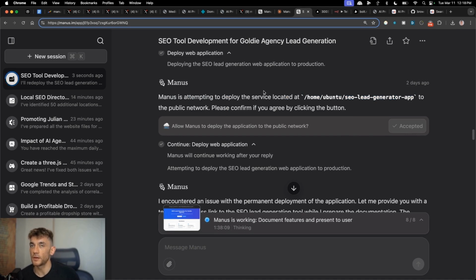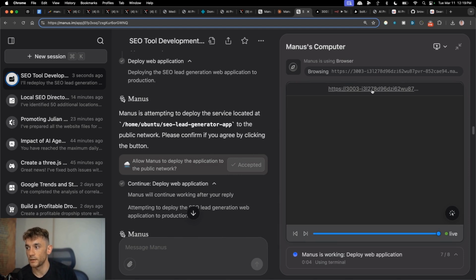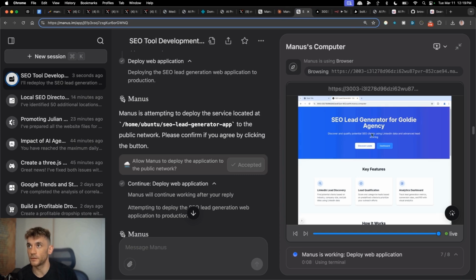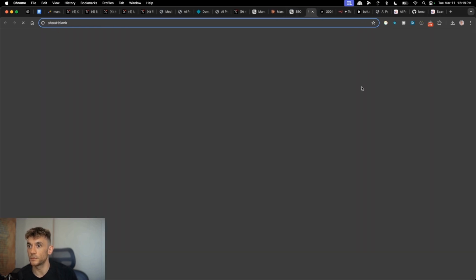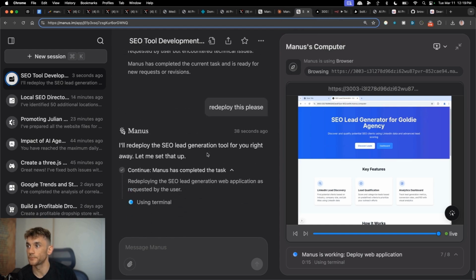Now, if you deploy an app, from what I've noticed, it doesn't deploy it on a subdomain. It will actually deploy that SaaS product on like a temporary terminal. And then every time you want to preview it inside Manus, you have to ask it to redeploy, right? Like you can see right here. So it's redeploying that. As you can see, let's open this up. We'll just wait for that to load. So this is the example here.